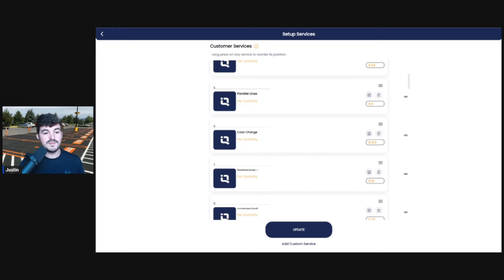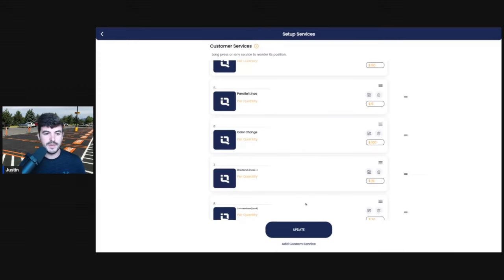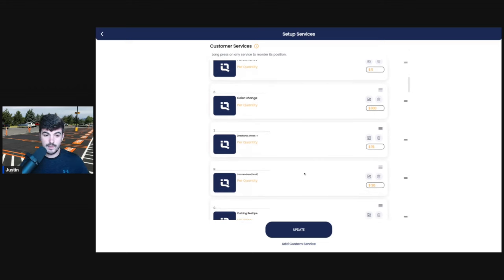The next one that we're going to be looking at is directional arrows. So on a lot of parking lots, you guys will see the directional arrows either coming out of the parking lot, coming into the parking lot. And so for these directional arrows, we're going to charge $15 per arrow, and that includes taping off and repainting the directional arrows. Another per quantity measurement. We're going to count them. QuoteIQ is going to multiply it out, and we're going to come up with a price for it.